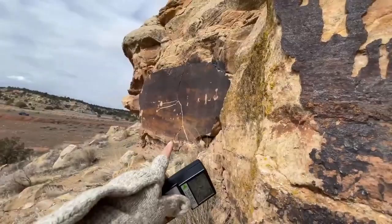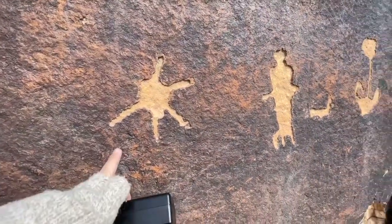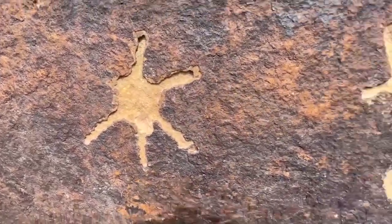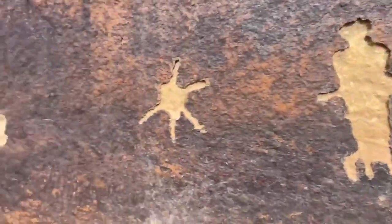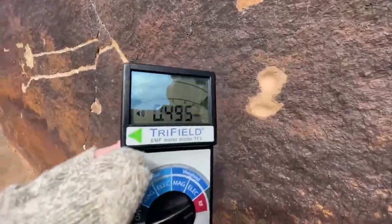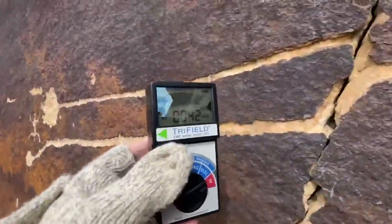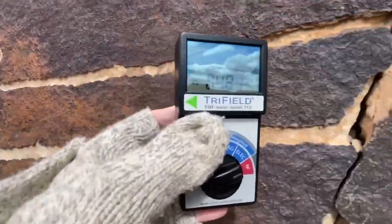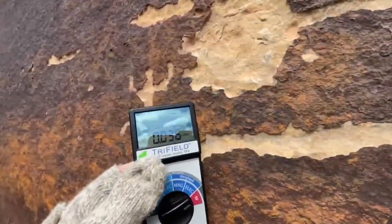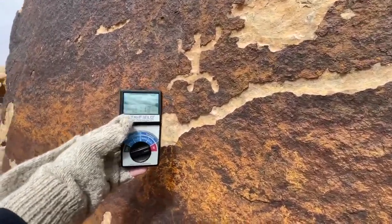This one over here looks like a map to me. These symbols right here get me — I see these all over the place. They have to do with the legends of the Starnake, which sounds a lot like the Anunnaki. That almost looks like a boat anchor, but I'm just speculating. This part looks like some kind of map or tunnel system, and as I get closer to this I start to get weird spikes in the RF. The magnetic field seems to jump — doesn't it look like this is like a person? Why is it jumping like that?